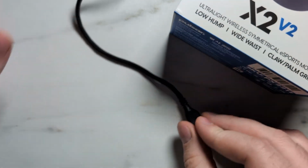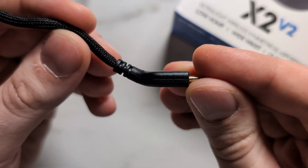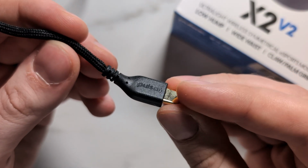So in addition to changing the mouse's USB-C port to be a universal size, I would love to see Santali include a cable similar to the Pulsar stock cables we saw in the X2 V2 and X2H, as those cables are thinner, more flexible, compatible with mouse bungees, and have a tilted USB-C end. A cable like that included with future Santali mice would be perfect, but sadly in its current state, wired usage is very poor here on the S1-O. I would recommend sticking with wireless use on this mouse, as wired use is very bad.